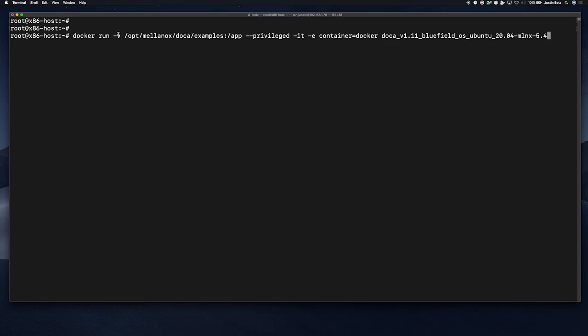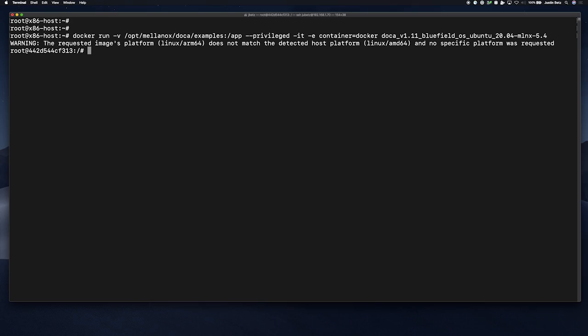Let's map the DOCA examples into the container. The path is /opt/mellanox/doca/examples, and that path will be mapped into the container at the /app directory. These volume mapping settings are controlled by the -v option in the docker run command, and this looks good, so let's go ahead and run the container.